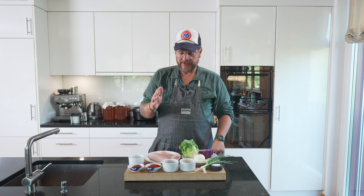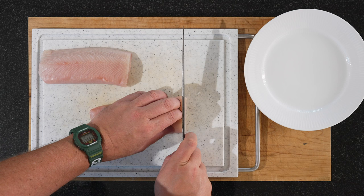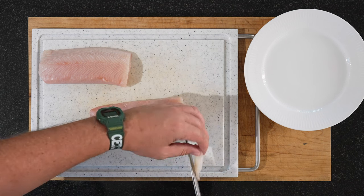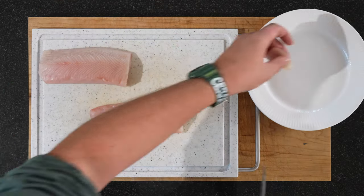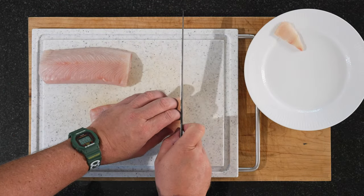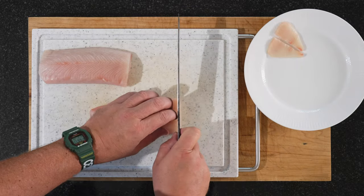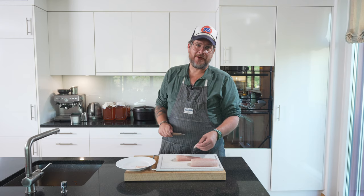Let's start with prepping the fish. There's not much to do — these fillets are great already, so you don't have to worry too much about it. Just slice it a couple of millimeters thick, that's probably about four millimeters. We need to slice up our whole fish, which will take a couple of minutes, so I'll see you once that's done and we'll continue with the veggie prep.